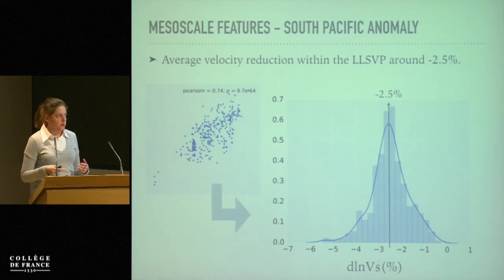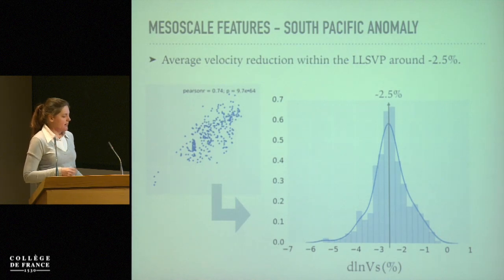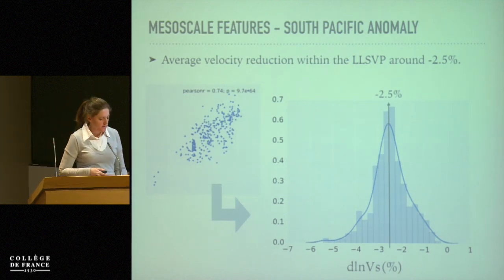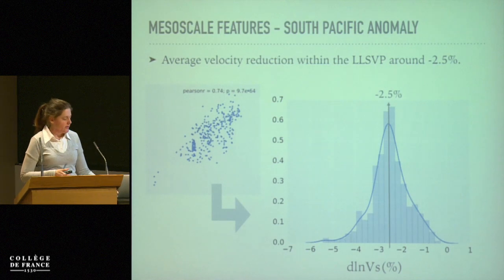But we still have to look at where geographically these missed or potentially missed estimates are, and potentially we're misestimating the LLSVP boundaries there, or can get more information out of that.